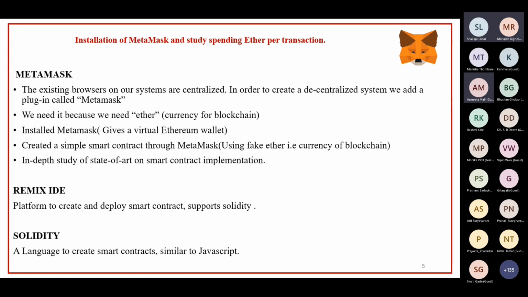Now, if you go according to the theoretical syllabus, already in that too, we have introduced the introduction to blockchain. Then there is Ethereum and Solidity programming. I think it's in the 3rd and 4th unit. I had worked with the team of syllabus design for the theory too. So in the last 2 units, we have tried to cover the programming language related to blockchain, so that if it's covered in the theory, it will be easier for the students to study the practical related to it.